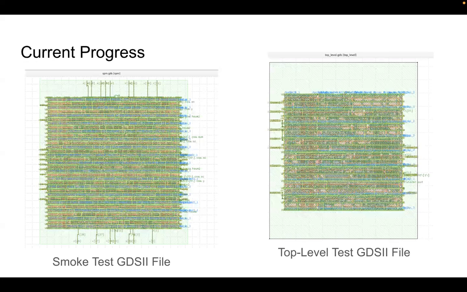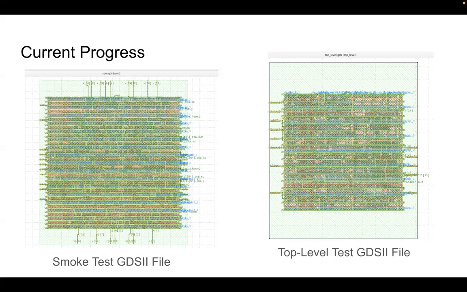And so, some current progress we've made. First off, we've been able to set up OpenLane. This first slide on the left is the layout of the smoke test SV and V file found in the OpenLane tutorials. We're able to get that working on our own personal machines, with the overall layout and timing for ports as well.